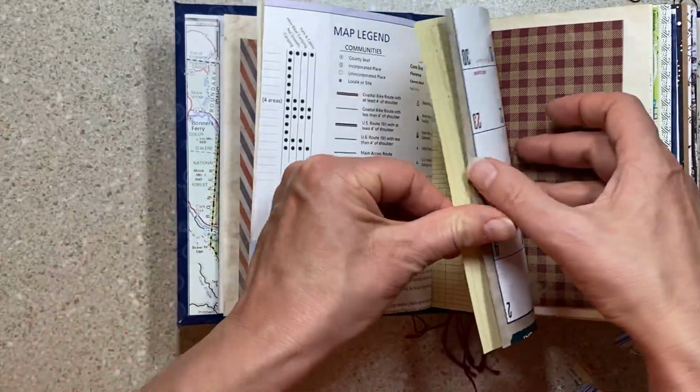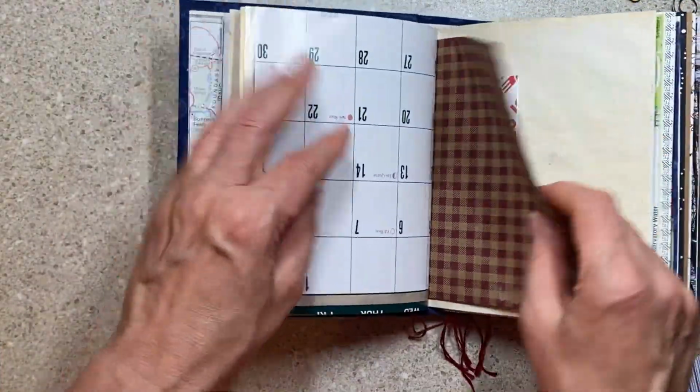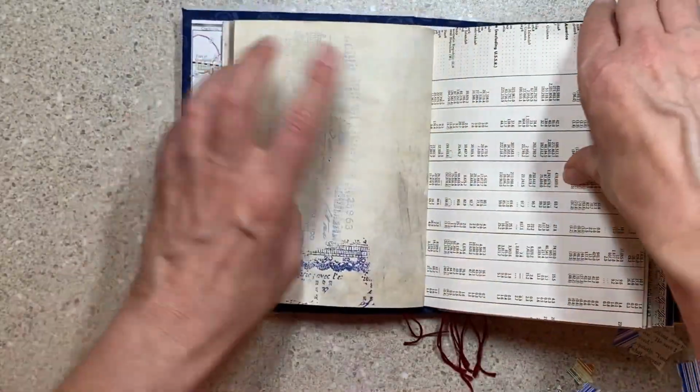Going down the other side of the signature, so you've seen most of it. There's the wing, the bag, the envelope, the other half of that.